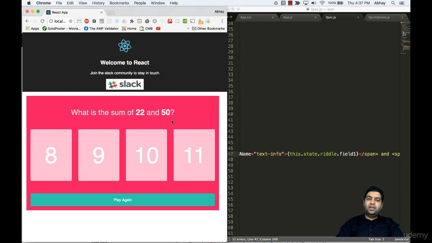So step 1 is done. In the next lecture, we will see how to make sure the options are randomly generated and fall in a range so that they do not go negative, they do not have decimals, they have the right numbers, and they are not duplicates. I'll show the way we will do it in the next class.